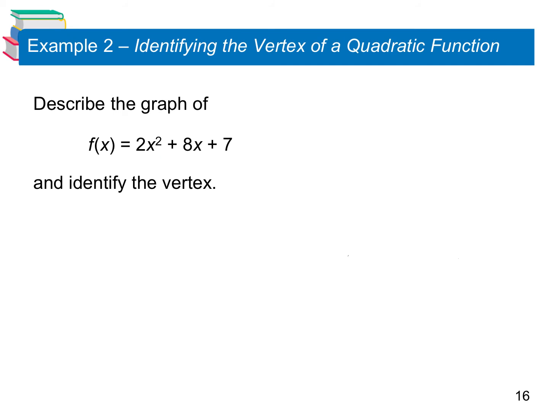So describe the graph and identify the vertex. But this is in standard form. We want to identify the vertex, so we want to put it into the vertex form where we can clearly see it. A couple different ways we could do that. We can find the vertex. The formula for the vertex is actually on the next page, but I'll just skip ahead and tell you what it is. Our vertex, to find it, would be -b over 2a. That's our x value of our vertex.